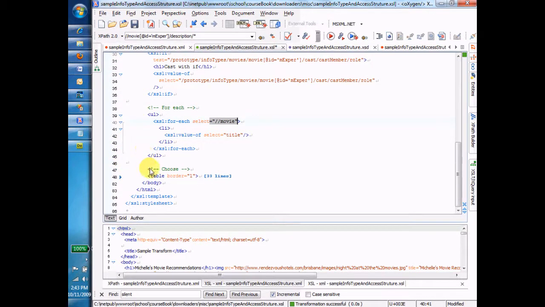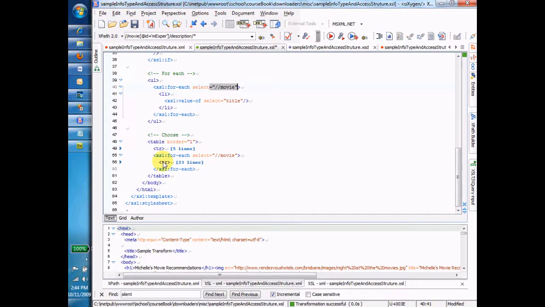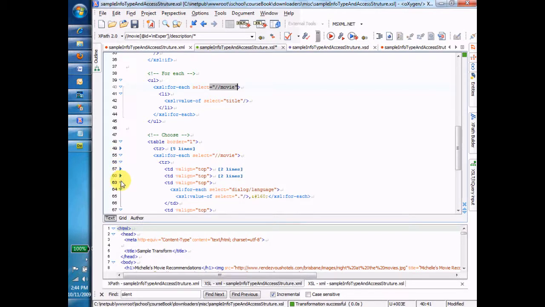Now I understand that the for each is going to create a table row for each movie. And now I can progressively reveal that, and I can look at each column inside there in turn. And so now I simplify it and I see, oh, okay, I got a table, it's got a header row, and then for each movie I put in a row and I put in one column. Now I'm in a position to look at it one piece at a time.